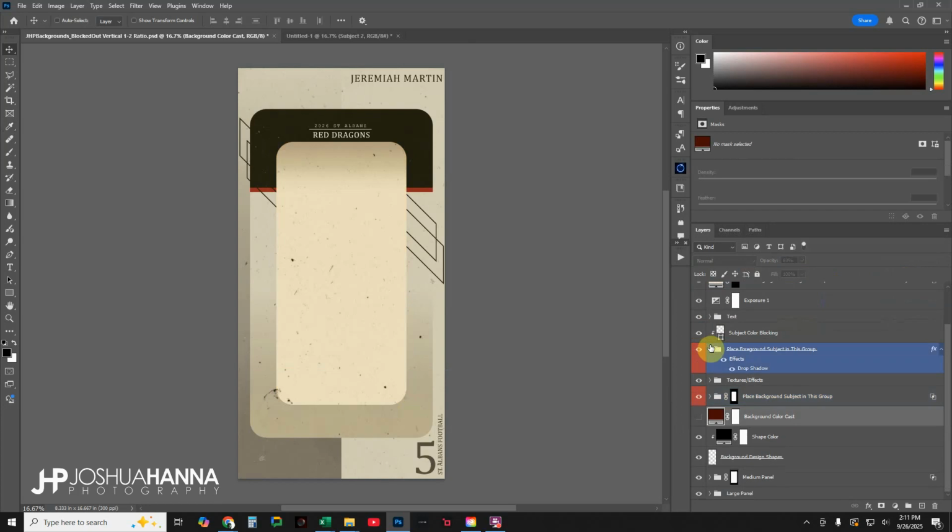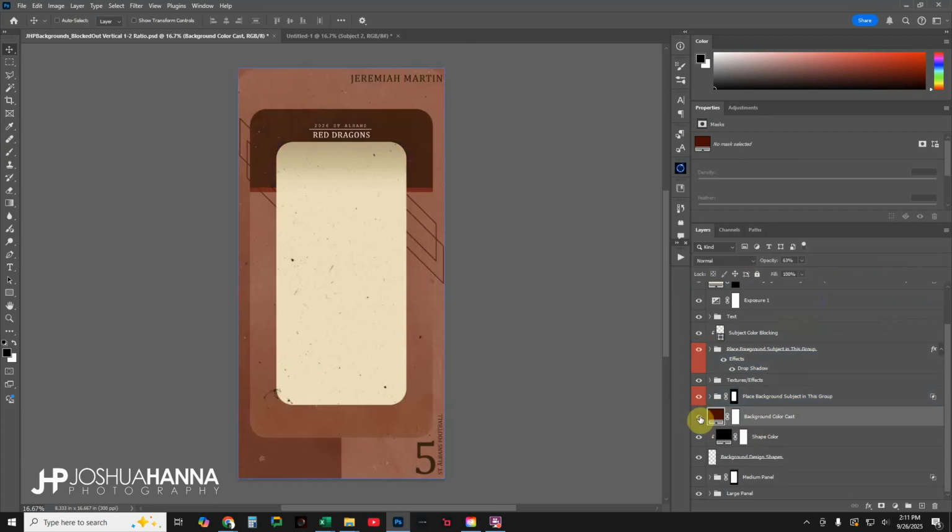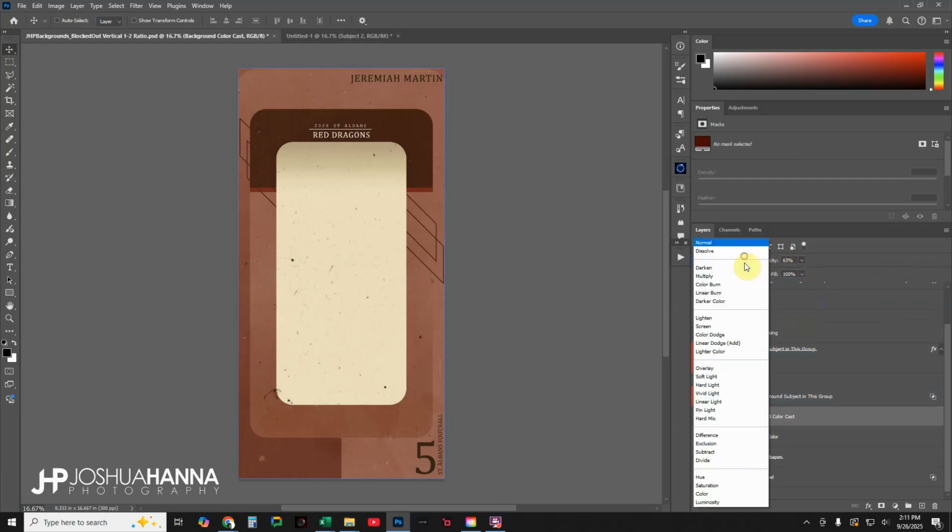All right, let's close that group up. Below that, this is an overall background color cast. So just to create a different type of style to this look, really vintagey throwback type of effect here. Now this opacity could be changed. This blending mode could be changed if you wanted to create some different looks.